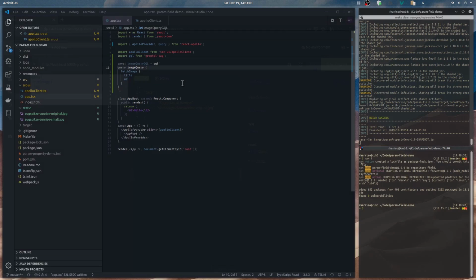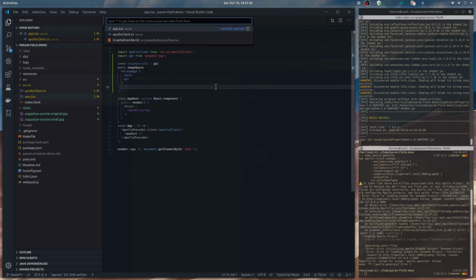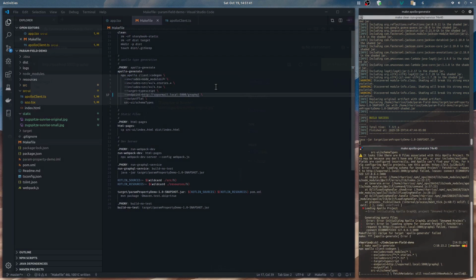And now if I do this Apollo generate, this is another reason to use make tasks: you can use these longer commands, and you just have to configure it one time, and then you can just run it. I mean, there are other options out there, especially in the JavaScript world, there's a lot of build tooling. I don't know what's popular right now. Looks like we've got a bit of an error. Oh, it's targeting the wrong endpoint. So let's check out the makefile. This should be 5,000. Run it again.